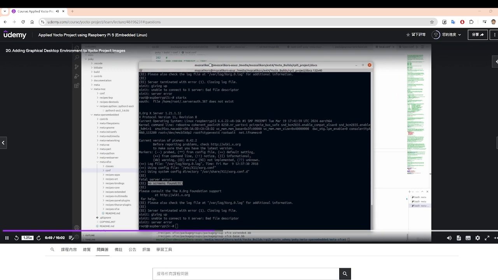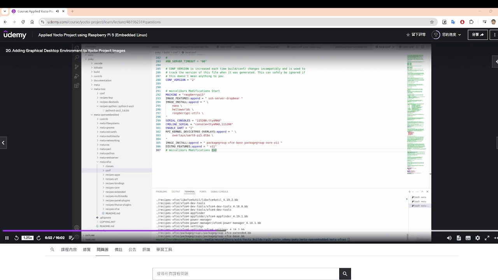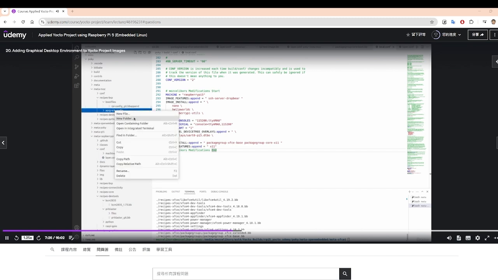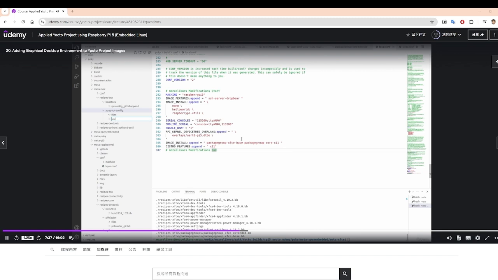So what we will have to do, as I've learned, we will be creating a recipe file. Okay, so let's go to our Meta layer and let's create this file actually, and let's say that it should be inside this recipes-bsp. So let's create the folder and let's say xorg-vc4-config, and let's have a files directory, and inside let's have a recipe vc4-config.